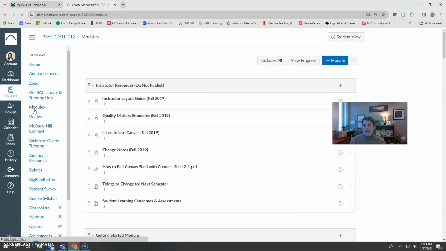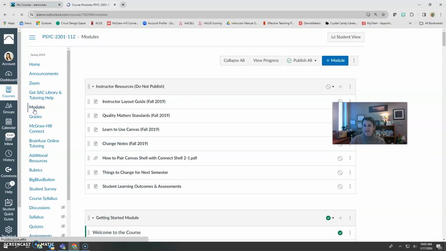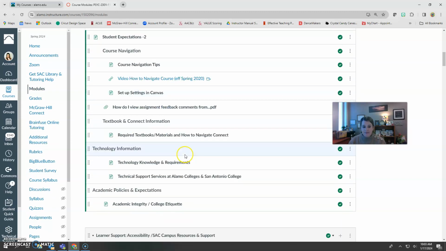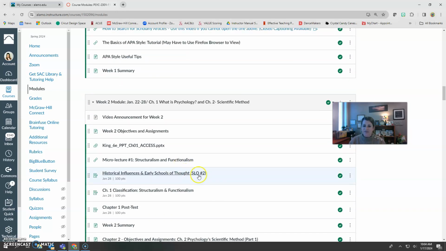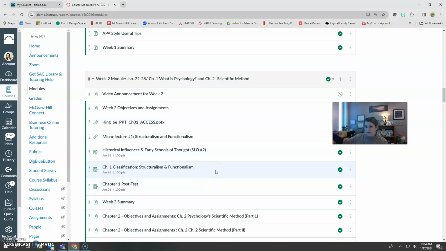So anything that is a Connect assignment, that's how you will access it. But please make sure you land back here in Canvas, because Canvas is going to contain everything you need for the week. Connect, if you stay in Connect, you're going to miss some of the assignments because not everything is out in Connect.